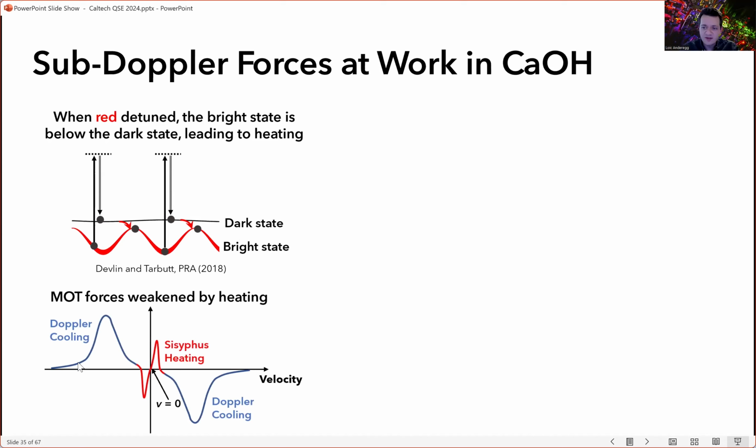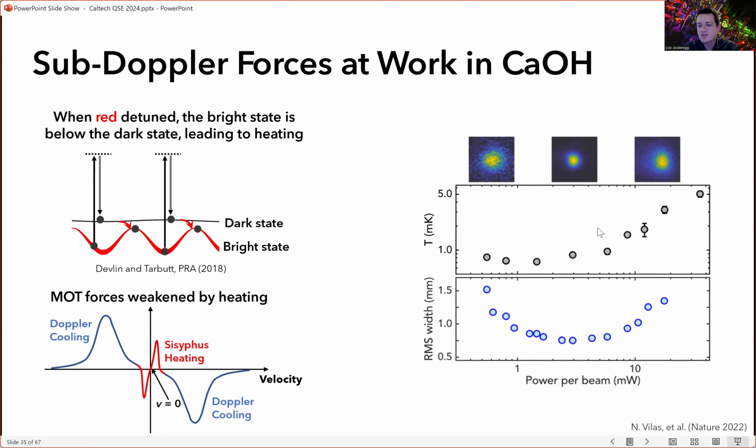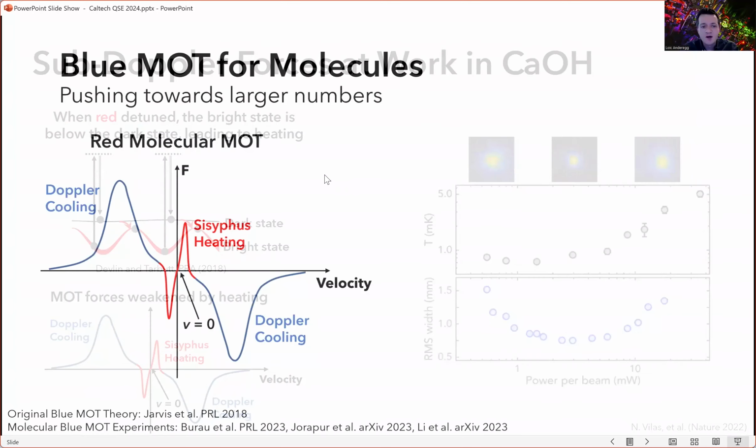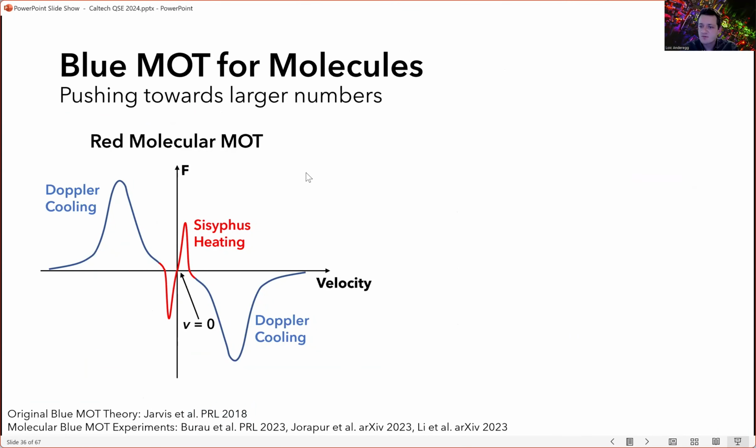And if you look at what's happening in this magneto-optical trap, while the magneto-optical trap works with this Doppler cooling typically, this Sisyphus-like heating effect really decreases the densities we're able to achieve. And you can see this quite clearly experimentally, that as we ramp down the intensity of our trapping light or cooling light, you see that the temperatures reduce and the size of the magneto-optical trap also reduces. Now, this brings about, of course, some ideas of how we can fix this.